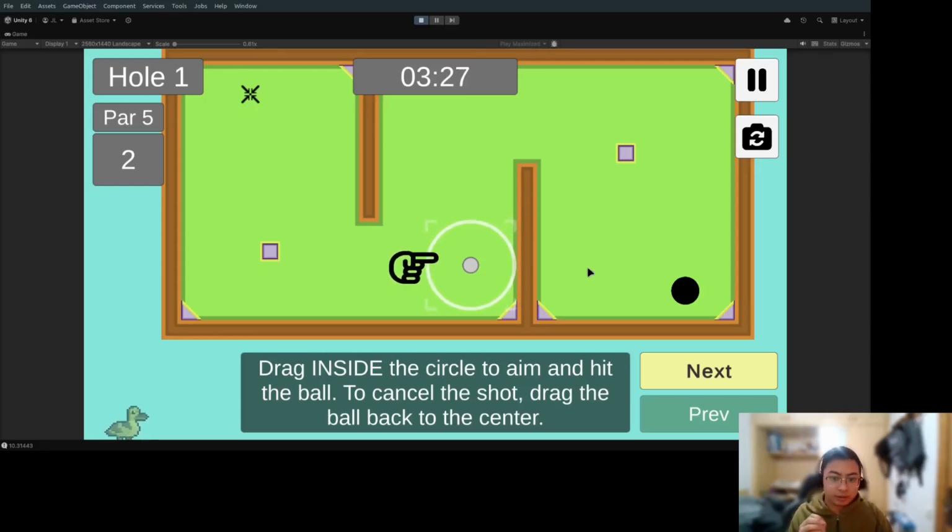What happens on the mobile phone is that you put your hands like this. What happens if you put the hands like that? Well, you get occlusion of part of the tutorial, so they didn't even see the next button or the previous button. So they just didn't follow the tutorial.